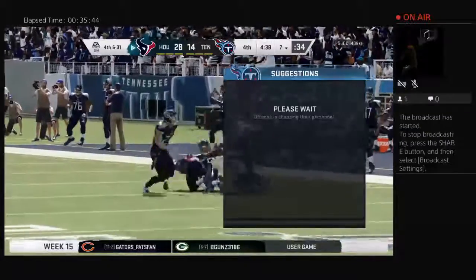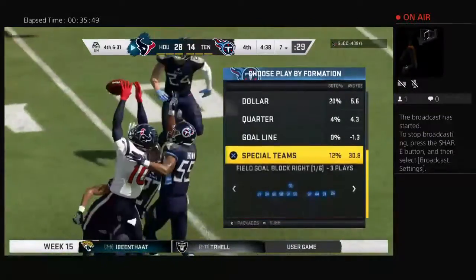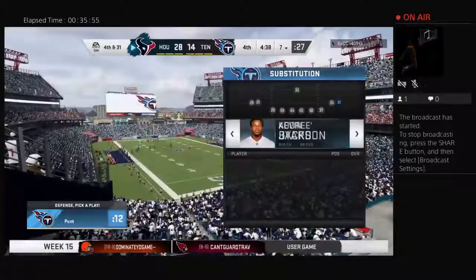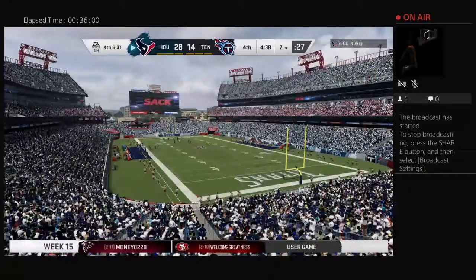Critical play in this football game because if they pick up the first there, that clock keeps rolling. Has to be a little frustrating for them because they know that if they pick up a 1st down there and continue to eat away at the clock, it really increases their chances of closing this one out. Now they're likely going to have to give the football up and sweat it out on the sideline.